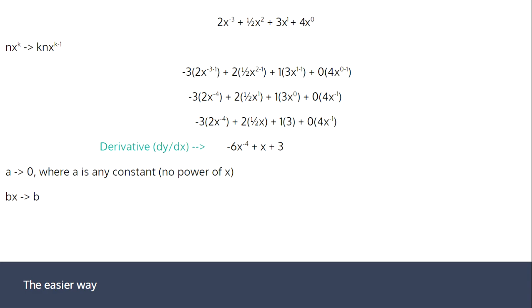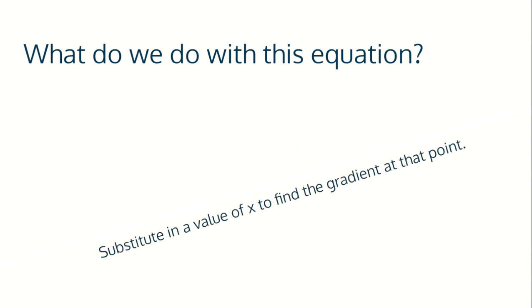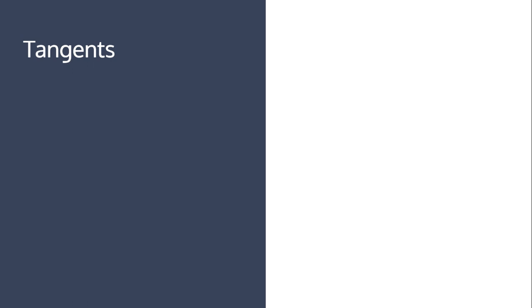Now, you may realize that dy by dx usually gives us another equation. In this case, we can find out the gradient of a line at any point by plugging in the x value. But if dy by dx just gives us a value, then that is the gradient for the whole line, which means that it's a straight line, and what we've done is just found the gradient, so dy by dx is just y by x in that case. But using the idea of finding the gradient at a point, we can start talking about tangents.